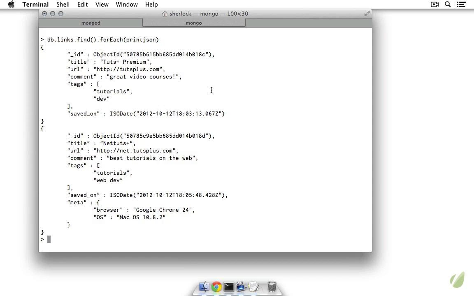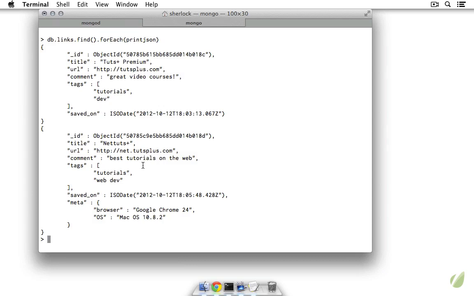going to a tags table and deleting a single record, and then going to our links tags table and deleting all the records that had that given tag in it, we would have to come here to our links collection and go through every single link to find the ones that had tutorials in it, for example, and then go ahead and remove that tutorials tag from each one of those. It's pretty unlikely that we're going to want to do this kind of maintenance with something as simple as a string tag name, so that's why this type of denormalization makes sense.